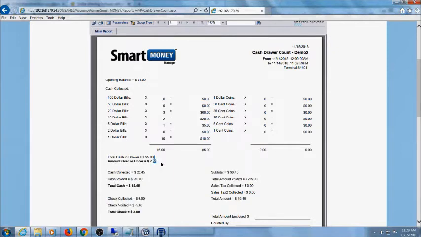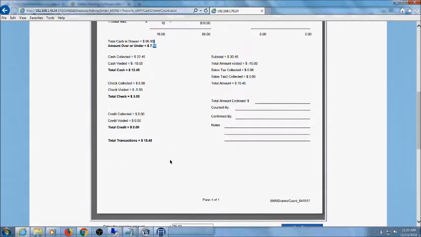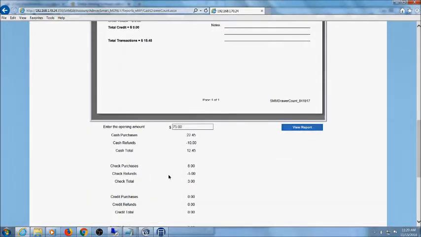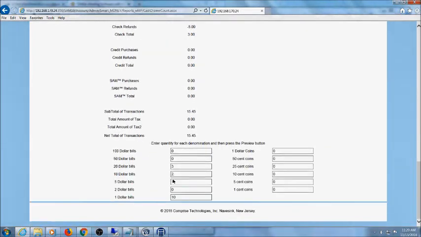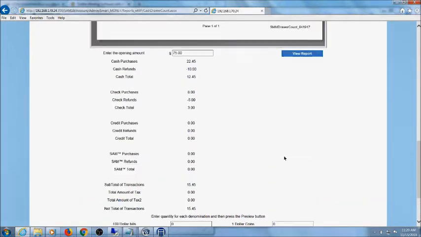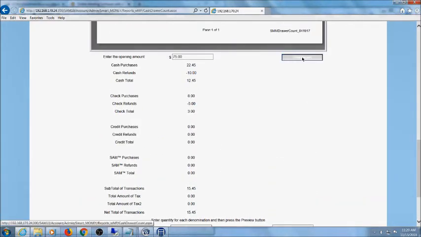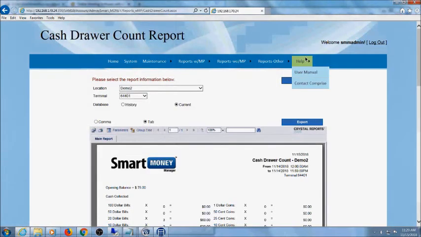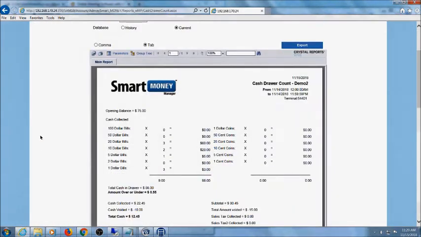Okay. Now, it's not if you're over or you're under. Typically, the first thing I do is let me just do a recount. So if you recount and you realize that you made a mistake, maybe only had 3 $1 bills instead of 10, it's not a big deal. You can just correct it and click Review Report, and it will regenerate that report for you.